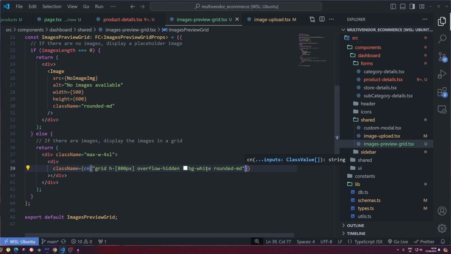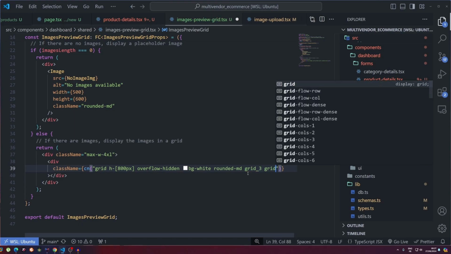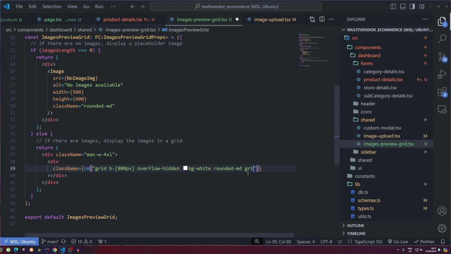Inside of here, we need another class name that will control the grid, a class name that is dynamic depending on the number of images we have. So for example, if I have one image, I'm just going to leave it normal, which is the class name that I have, grid. But if I have two images, maybe I can apply a class called grid2, and I go to my style, and this grid2 will simply split the component into two parts: the left for the image and the right for the other image. If we have three images, we can use grid3, and if it's four, we can apply the class name grid4. This is simply going to be used to style the parent div, but don't worry about that now. Let's just continue and see where we go.